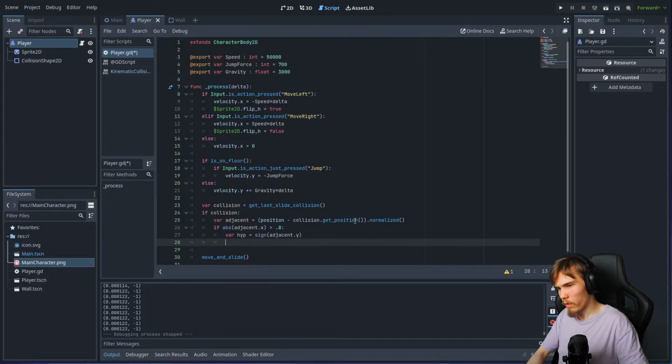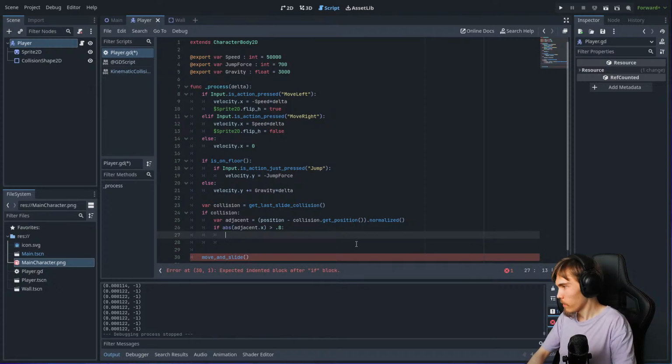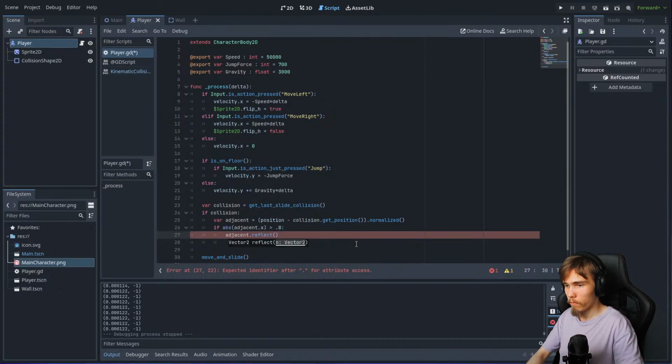All right, we have two ways to try this. I'm gonna try the first one first. And that goes somewhere along the lines of adjacent dot reflect.